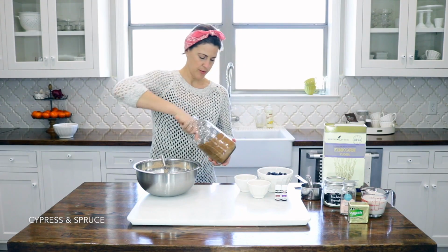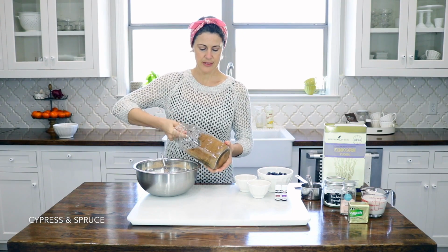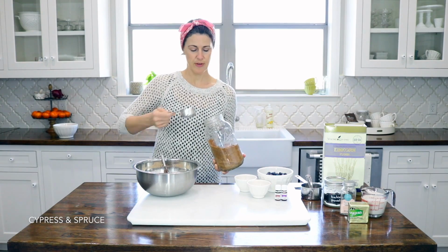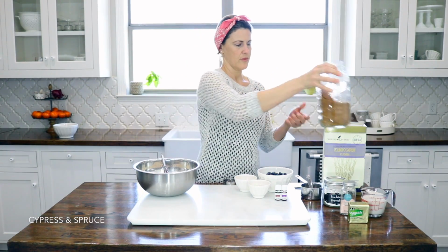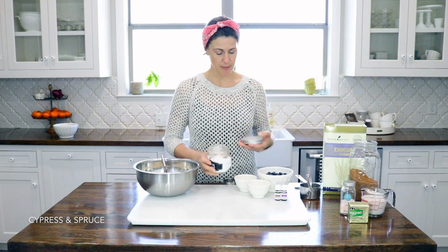Okay, so add a 1/3 cup of that. It doesn't have to be a perfectly flat 1/3 cup, kind of a heaping 1/3 cup of that coconut sugar. Okay. Next, I'm going to add a whole tablespoon of baking powder.